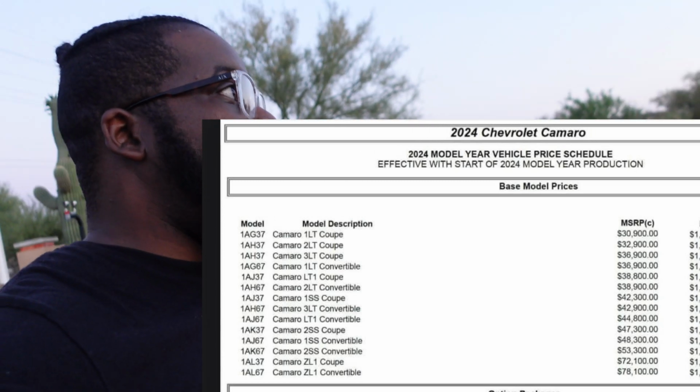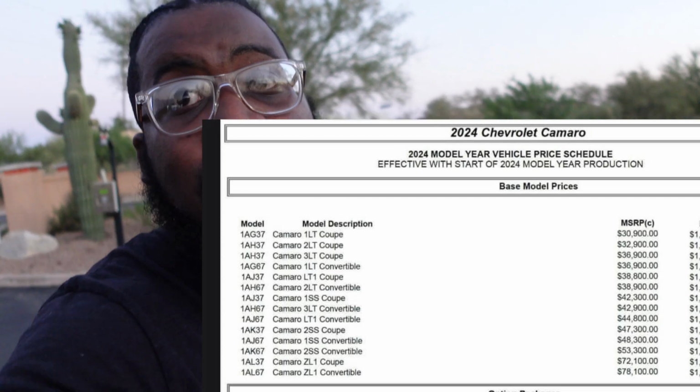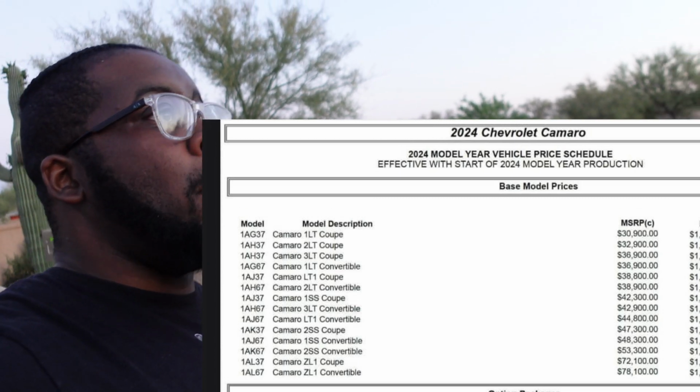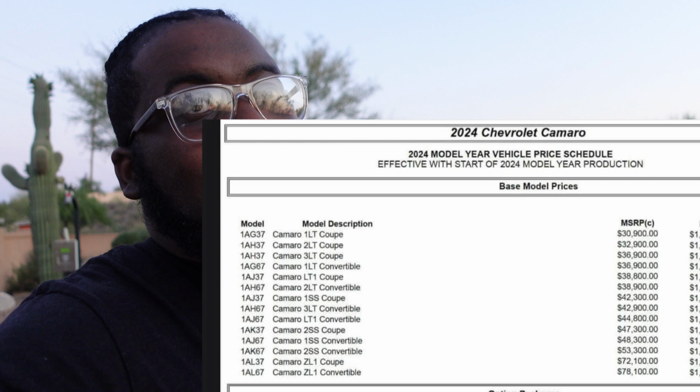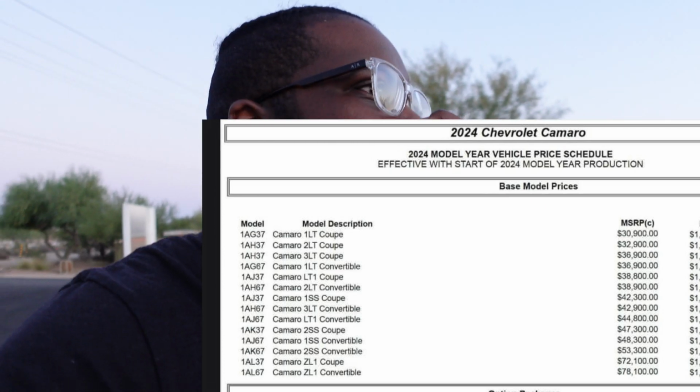So there you go. On top of the price of the vehicle, we all know the V6 option is like 3,200. I'm just rounding up numbers. So if it's 3,200, it's going to be like the price of a base model SS, by the time you put taxes and all that stuff in, out the door. If you get an SS in the collector's edition, if you get a 1SS, it's pretty much going to put you at almost 1LE prices, or right at like a 2SS or a souped up LT1. So it depends on how you want to play with the configurator.